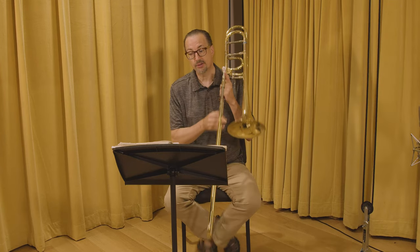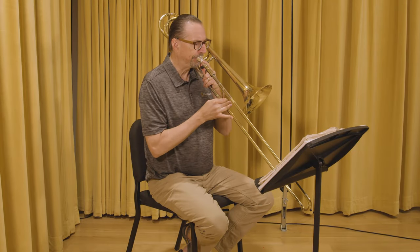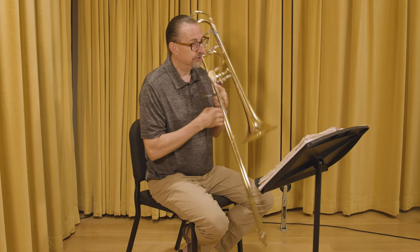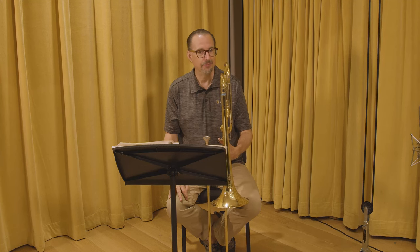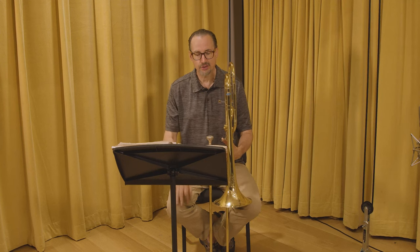You could also do some other things. If you're worried about the transition between there, you can try dotted rhythms, just to get used to moving quickly to that upper or bottom note. But take your time. This is a good one to break up into two parts. Maybe do the first two lines one day and the last line the next day so that you're not always putting it together.